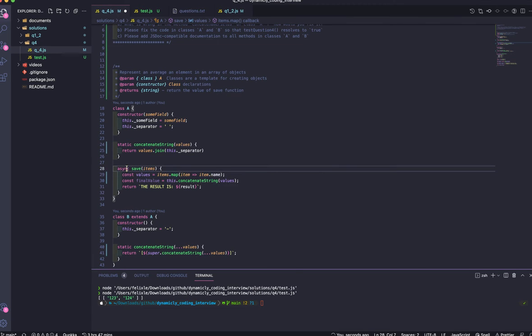However, we have an async function. So by my experience, we should use try and catch.